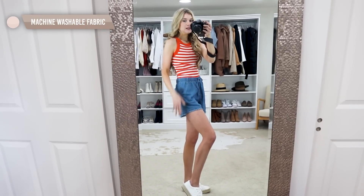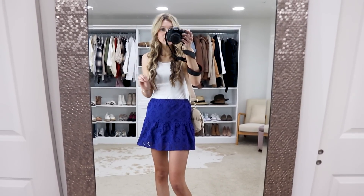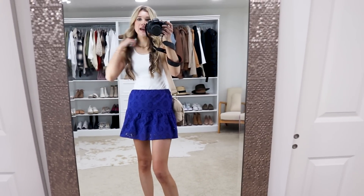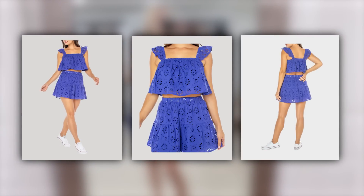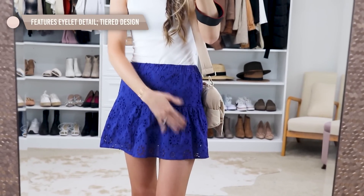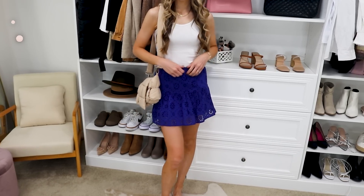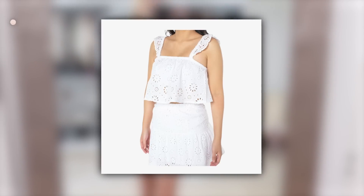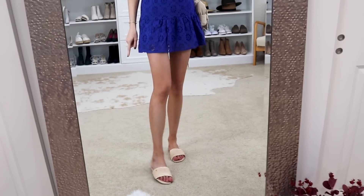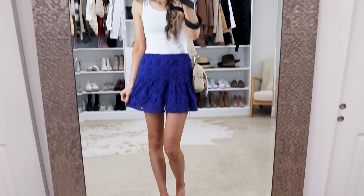These shorts are machine washable and paired great with little white espadrille sneakers — just an awesome go-to casual denim-like short for summer. When I saw this blue eyelet skirt new to Walmart, I thought it would be the perfect Fourth of July skirt. It has gorgeous eyelet detailing, a tiered effect, and an elastic waistband, making it so comfortable. It's also lined so it's not see-through. I'm wearing my true-to-size small, and it's 100% cotton so it's nice and lightweight. I paired it with sandals, a puffer bag, and a white tank top.